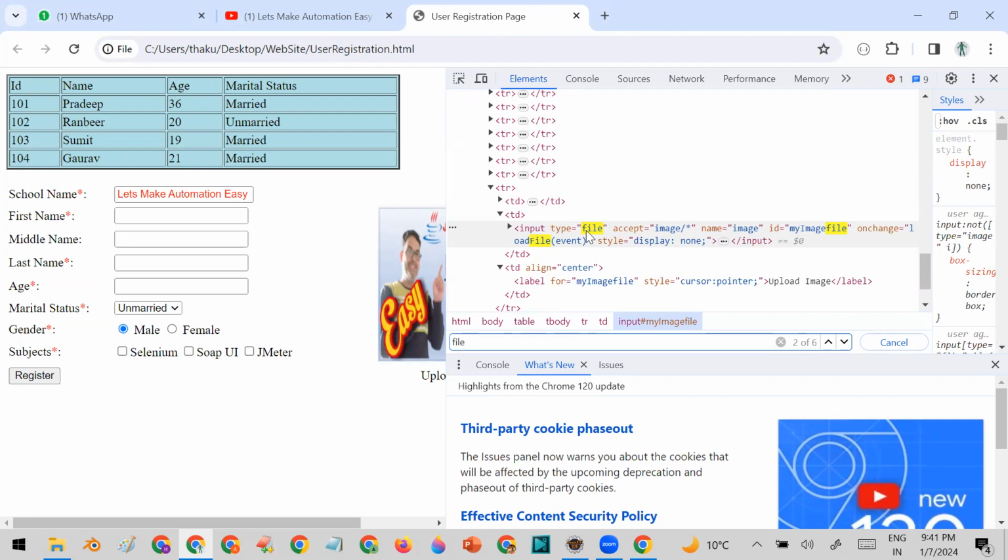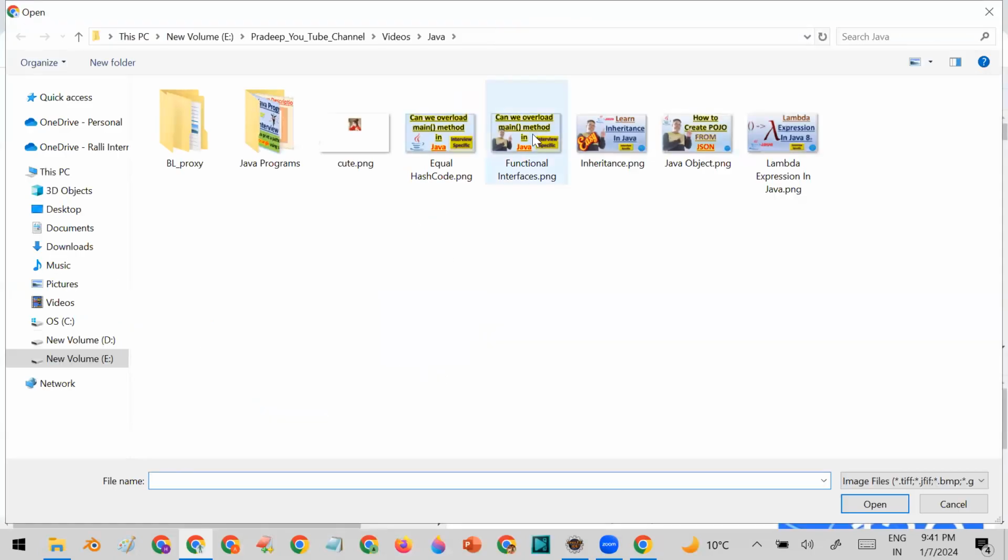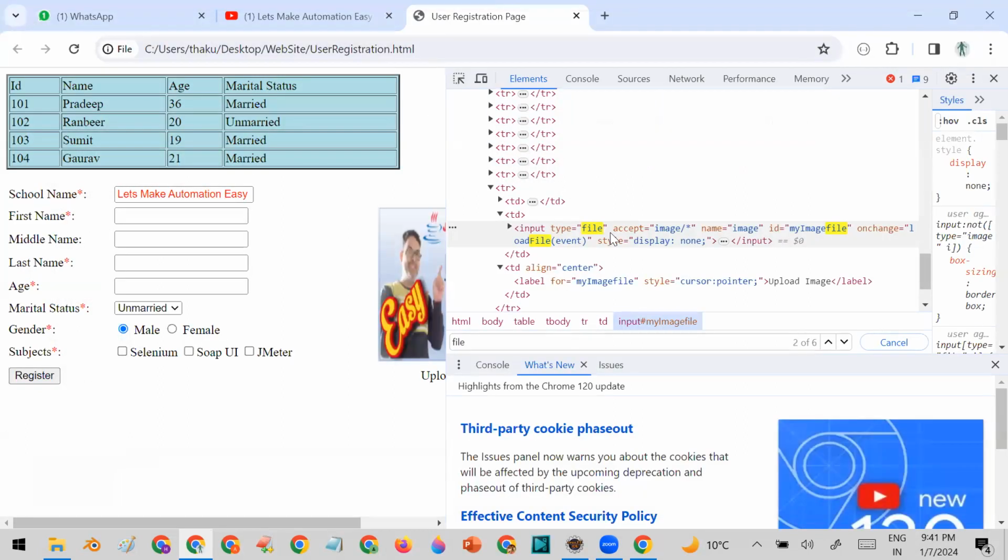Yes. So this is the concept of the web application. Whenever you want to upload any file, the path of your file should be passed to this element, and that is what happens when you click on upload. When you select a file and click on open, the path of this file is passed to this element. I will simply write an XPath of this element, pass my path directly to this input field, and it will work. I will show you how.